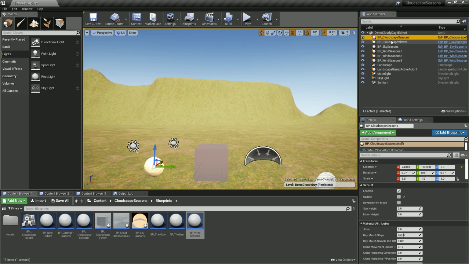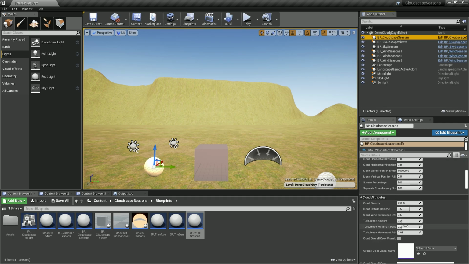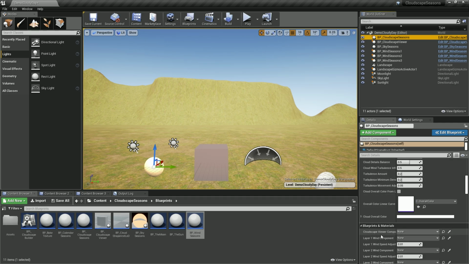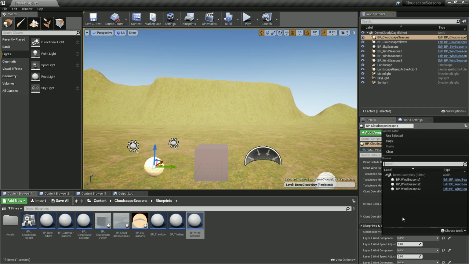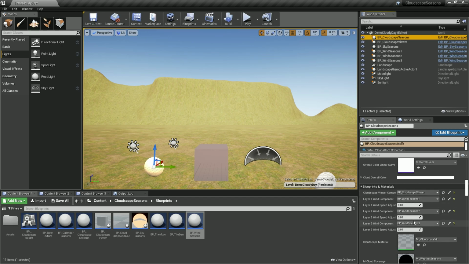We can start looking for any field asking for an asset and is written as none. So Cloudscape Viewer component, layer 1 for wind. Let's select our first, second, and third. Keep moving.